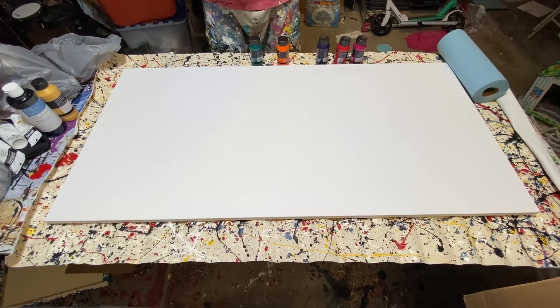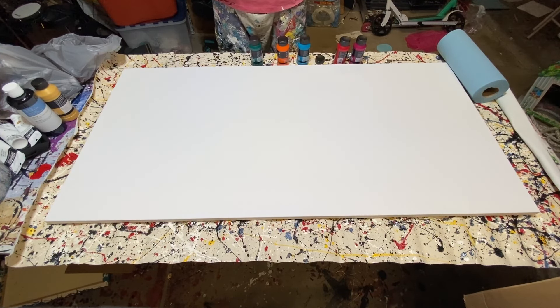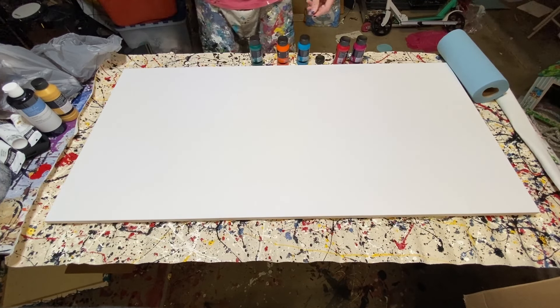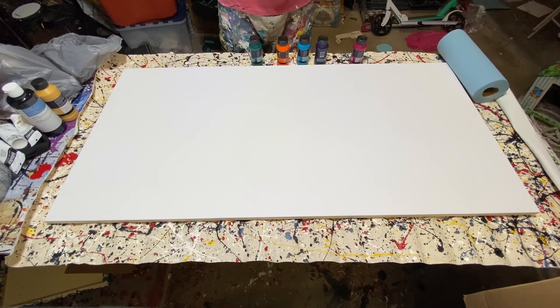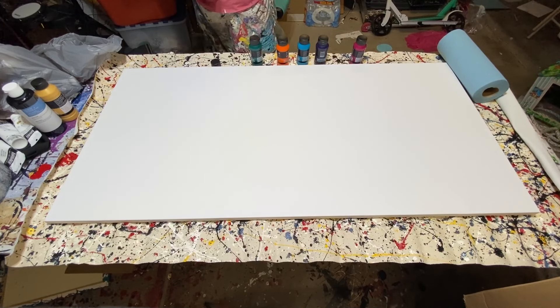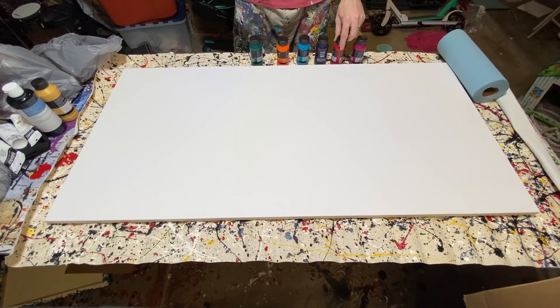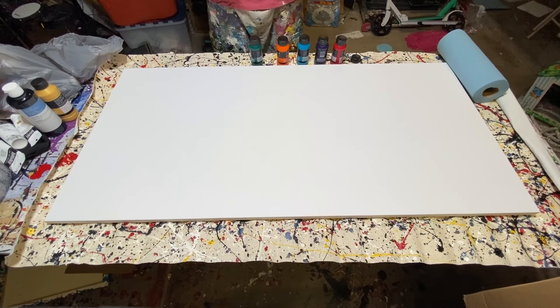A dedicated light source for the table is actually pretty great because it was actually pretty dark in here. I didn't realize how dark it was until I put this thing in and then realized how bright this light is compared to the fluorescents already in here. I'm thinking about getting one more light — they have these LED lights basically the shape of fluorescents, and I was thinking about installing one right above where I'm standing so it's definitely more bright in here. If you go back and watch the last couple of painting videos I did, you will see the difference. This light is pretty nice.